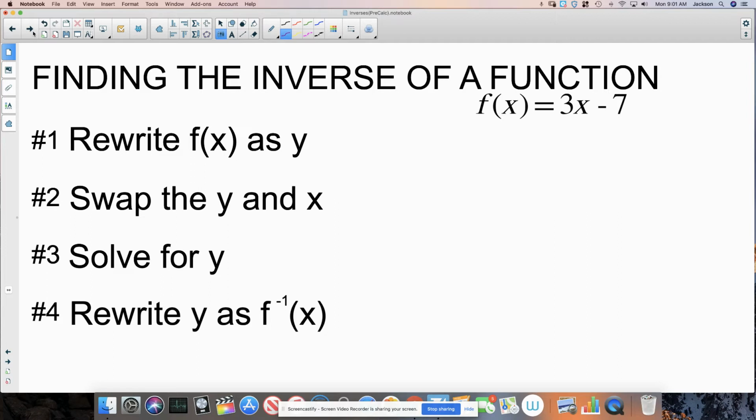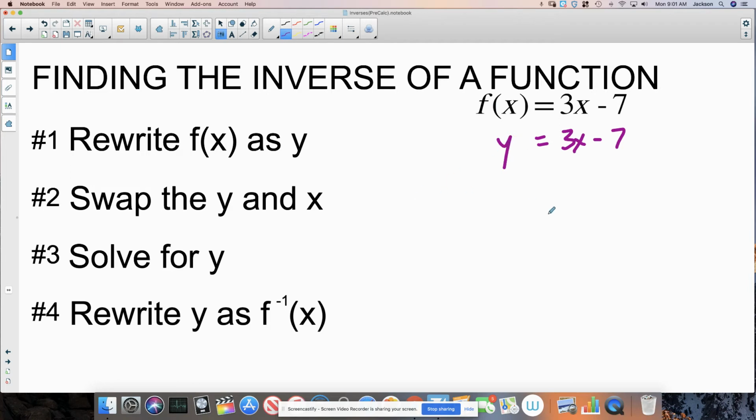And it's really a four-step process, but with one of those steps having multiple different steps. But let's take a look. So here's our four steps for creating an inverse, and then we'll work through an example as we go through. So step number one, because you're going to be given the function in function notation, I think you'll want to replace the f of x with y. That's simple because f of x is the same as the y coordinate.